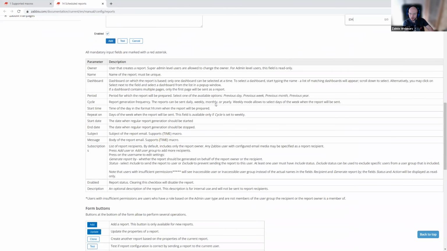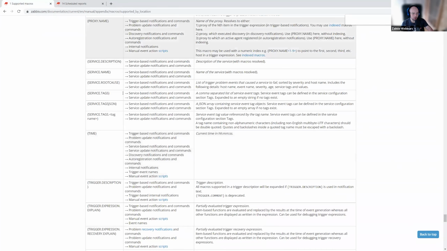Yeah, it looks like data isn't supported, but that's a good catch because we have to update our macros by location also. So thank you. It should be specified also here because for me, this is the first place where I look. Macros by location. This section is extremely useful and it should be provided over here.